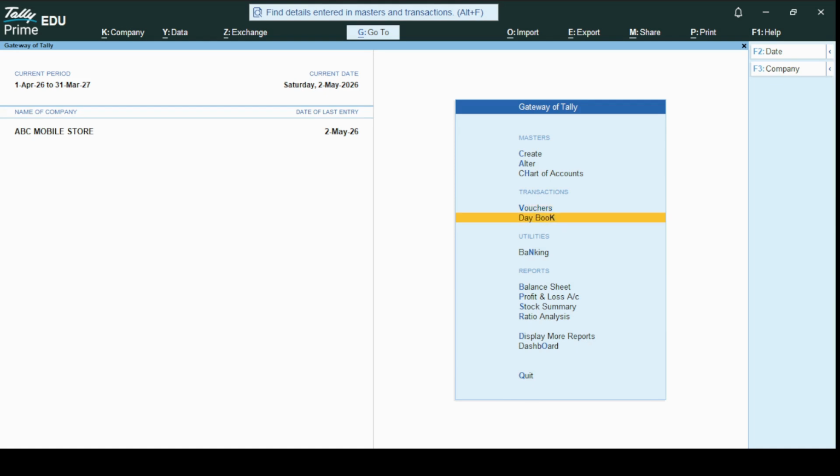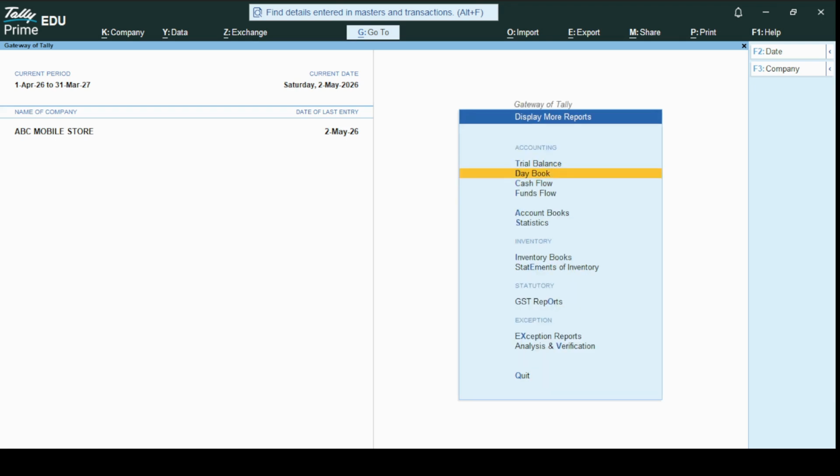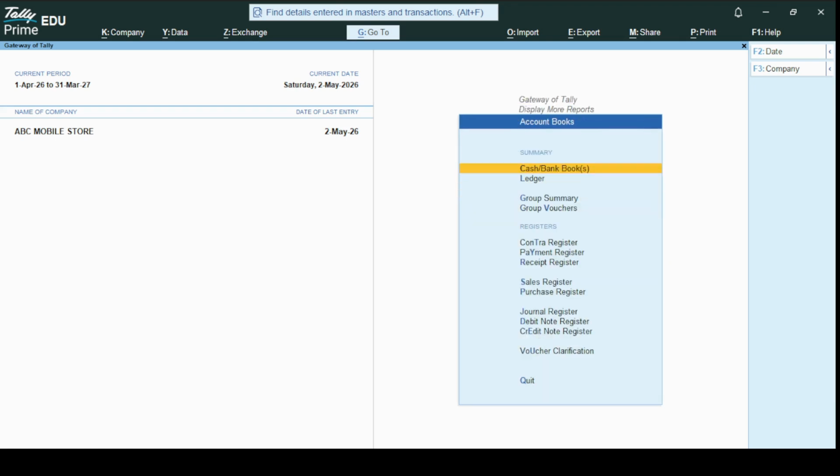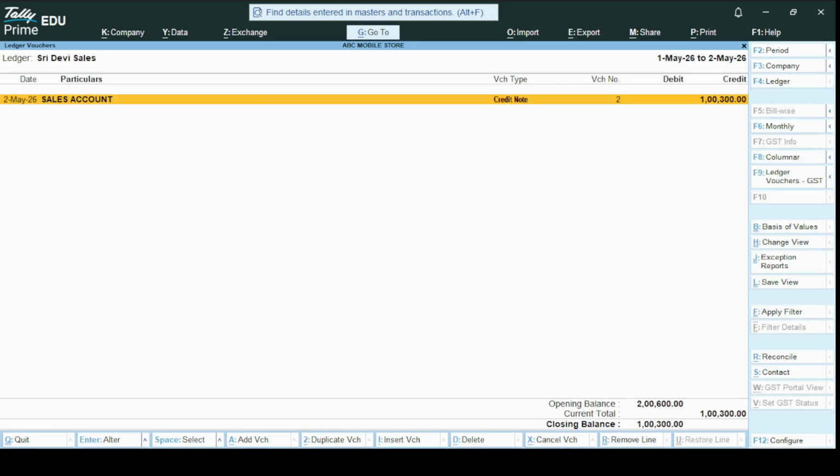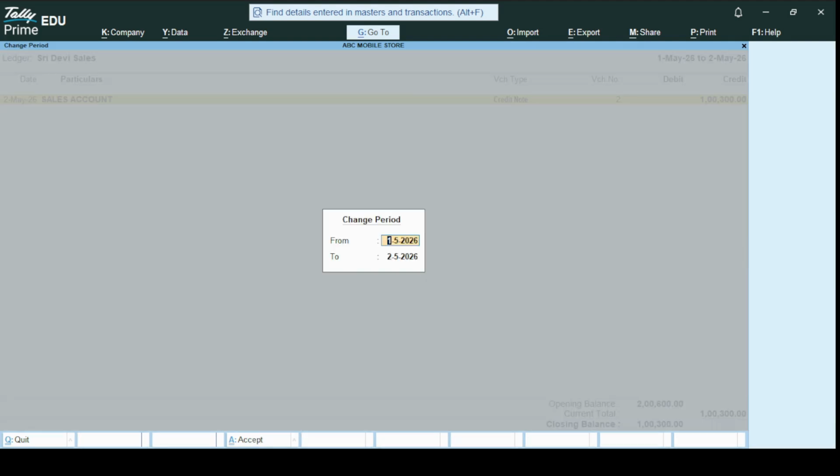Now go to display more reports. Press enter. Go to account books. Press enter. Select ledger. Press enter and select Sri Devi sales and change the period. Alt F2 and keep it blank.